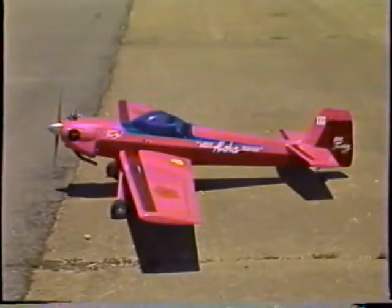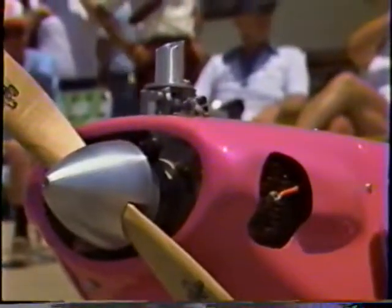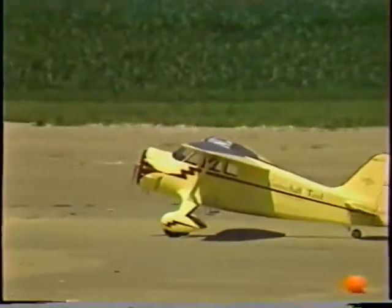In this program, we've only been able to show you a small portion of the excellent aircraft and the people that came to Converse, Indiana at the 1987 IMAA Festival. But before we leave the flight line, we'd like to show you a few more outstanding aircraft.